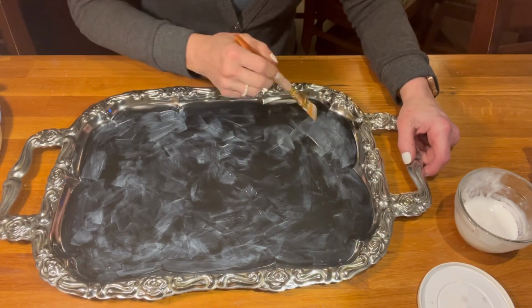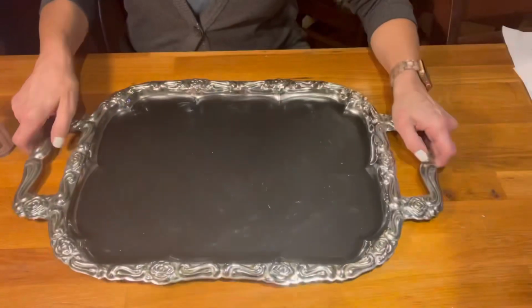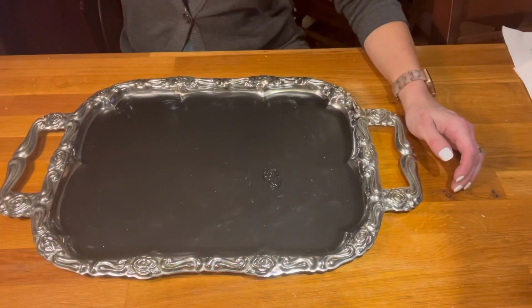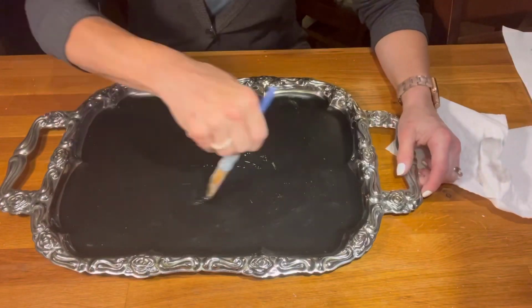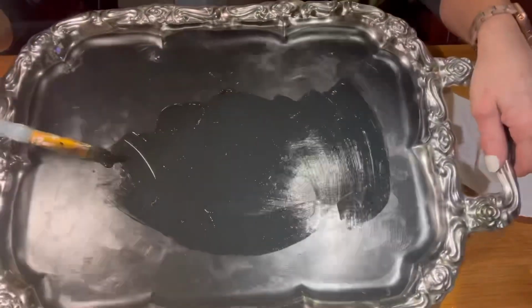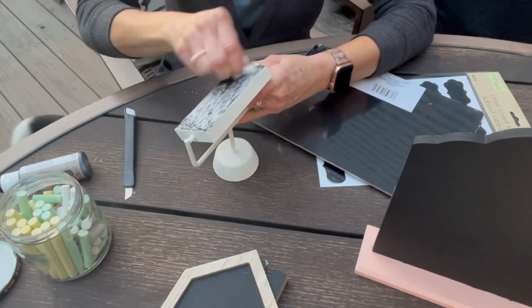The wood was great for that chalkboard paint, but some surfaces that are shiny need that extra layer of top coat. So I just used my liquid patina. It's what I had in my little prep bowl there. I used it as a top coat to seal in that paint and keep it from chipping. So there we go. That one's ready.